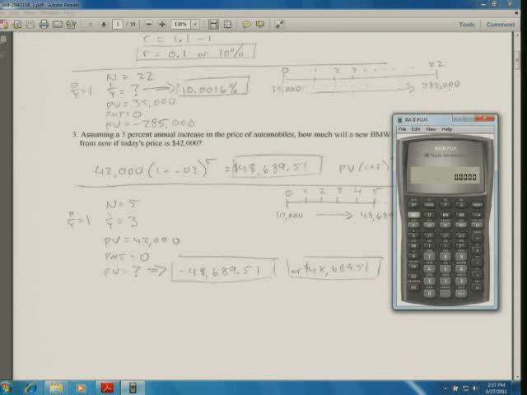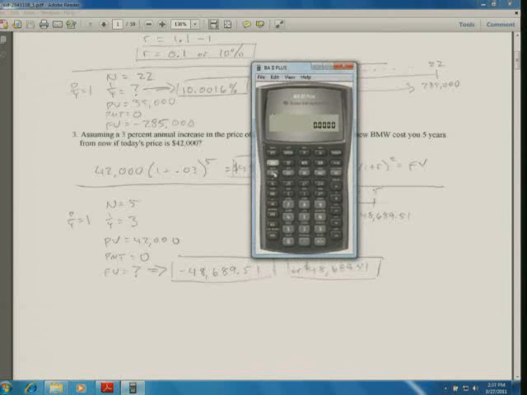And what I want to know is what interest rate is going to allow me to do that. All right, so the way I write down the keystrokes for the BA2+ is I list the time value keys, which is this row of keys right here, the third row from the top. On the newer calculators, they're gray. Even on the older ones, they're a slightly less black color, I think. Okay, and they start with N, goes to I over Y, goes to PV, goes to PMT, and then FV.